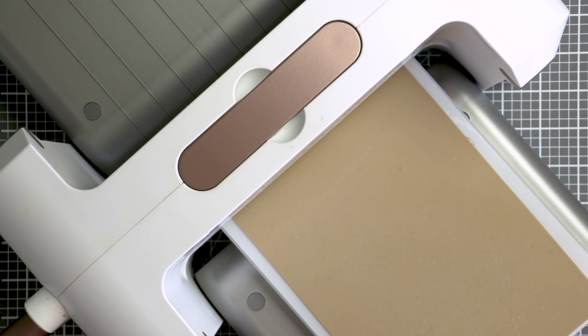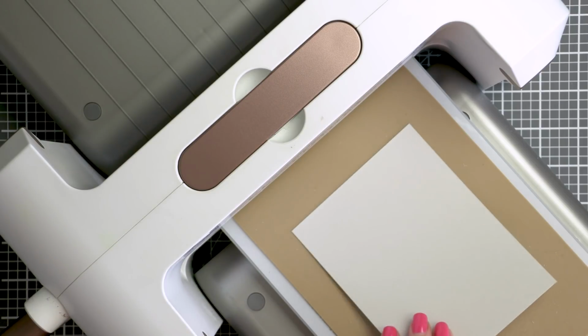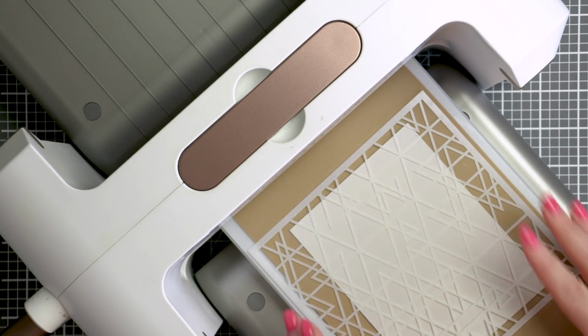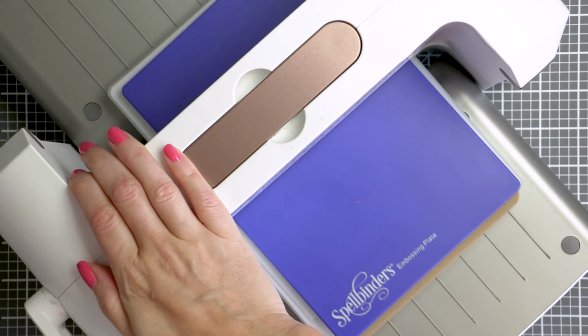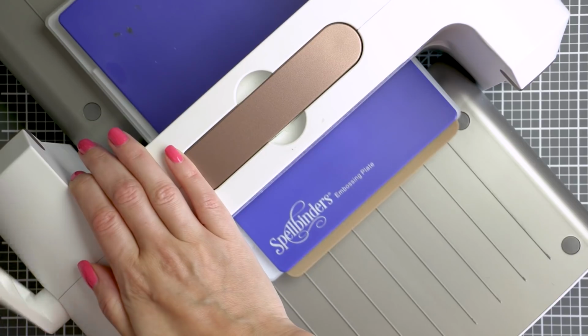So here I have my machine. I've set up my base platform, my brown embossing mat, the cardstock panel, the stencil, and I'm covering this up with an embossing plate. All Spellbinders die cutting machines come with this mat and this or similar embossing plate to allow you to dry emboss with stencils or dies or even some other things.